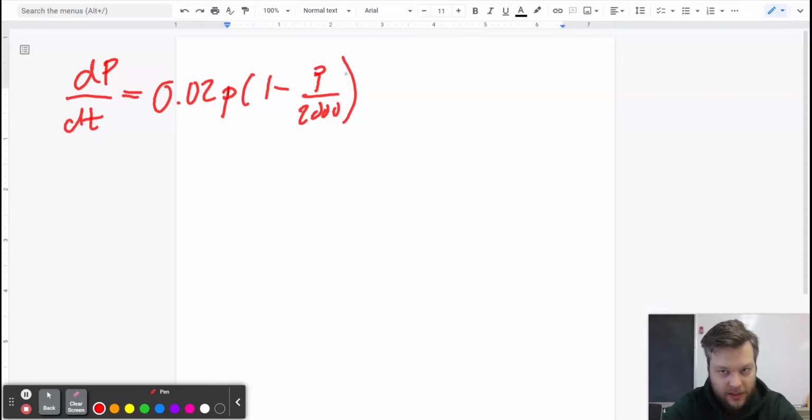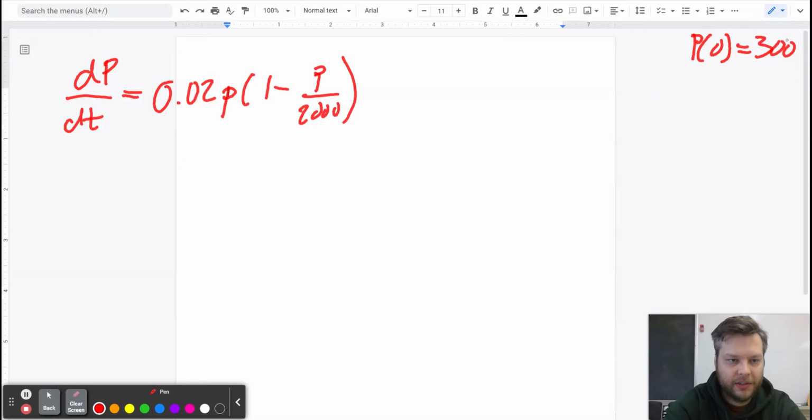And it tells us initially the population of cells is 300. And so we're going to estimate the amount of cells after 3 hours. Okay, this is one of those poorly written textbook questions where they didn't actually define the variables, but that's okay. We're just going to assume that P and t are in whole number of cells and hours. Otherwise, I don't know how we do it.